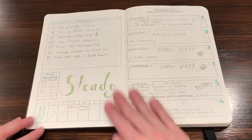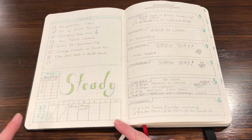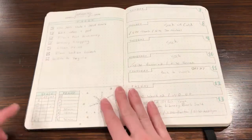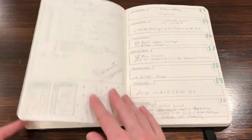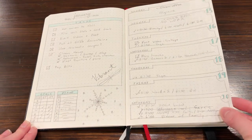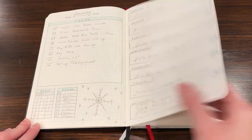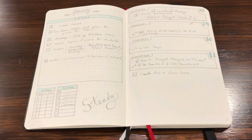Then I have my January weekly spread with weekly tasks, my Bible reading that I want to keep up with, and then my piano practice. I started out doing it in this long way, and then I kind of decided to do it a little bit differently. And I started doing it a little smaller, Bible reading and piano. And I added in a lot of snowflakes because it snowed in January, which is very rare down in the South. And sometimes I just add in words that I want to remember, you know, steady, just things that kind of keep me inspired.